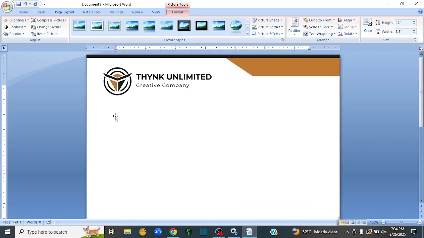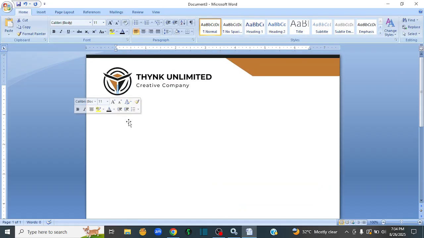Now the next step would be to just type on your page. So when I click outside of the image, you can see my cursor is somewhere up here. If I type, it's typing within the text up here.